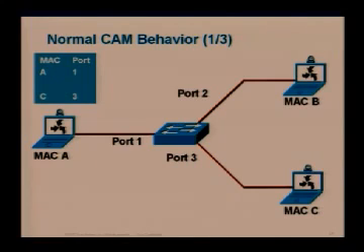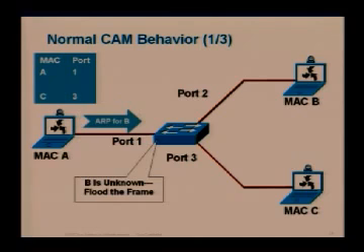So for example, MAC address A sends a packet, maybe an ARP packet, asking where is B. B is unknown to the switch, right? It checks the CAM table and says, I don't know where B lives. Does it live on port 1, port 2, or port 3? It doesn't know. So what does the switch do when it doesn't know where B lives? It forwards the frame, which we call broadcasting, to all the ports on the switch. If you have 100 ports, it will forward it to all 100 ports, except the one it came in on.